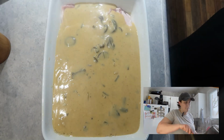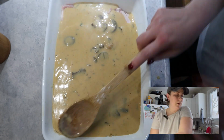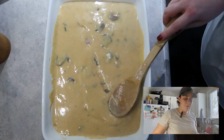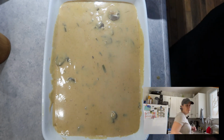I'll get all those little bits afterwards. And then what you want to do is just make sure everything is covered on top. It's going to seep through down to the bottom, so don't worry about stirring and mixing it.